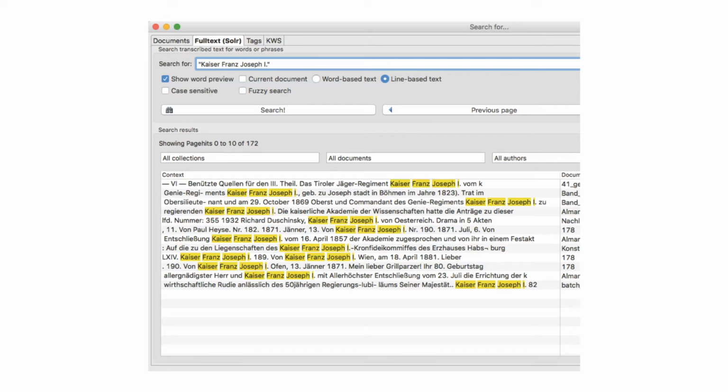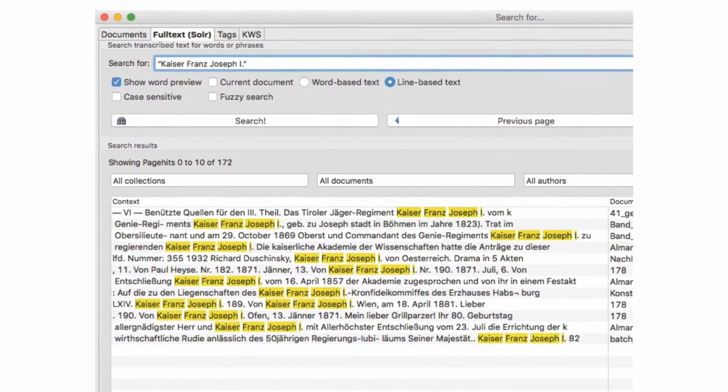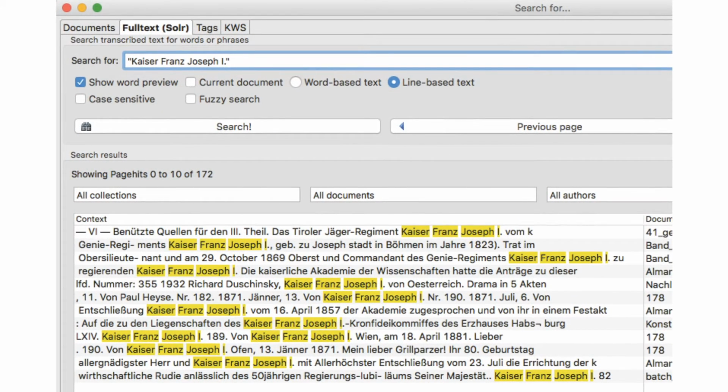And here's an example of what it would look like when you actually use this search function in the Transkribus tool. So here you can also see you can use, for example, quotes to search for specific phrases. And these phrases can also go over multiple lines, but if the phrase happens to go over multiple pages, it will actually not be found due to the way it is stored. So this is also something you might want to remember. But then again, if you were to use your mouse and hover over any of these results, you would get a really quick preview image of how this result actually looks in the original image.